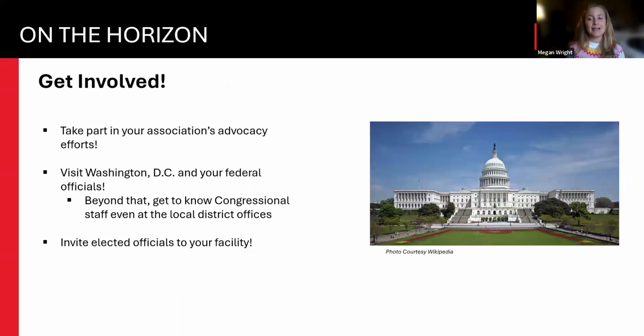But as I mentioned, being in DC next week, it is so important to advocate. I know ARA does a lot of advocacy work and does a lot of meetings on the Hill to try and, of course, further the association's goals. But these programs, as we've touched on, are so important to the industries as a whole, whether it is agricultural directly or indirectly. So we really do hope and wish that you also continue advocating on behalf of these programs, because as we all know, there can never be too much education with what we know and hold so dear, but that doesn't necessarily mean our elected officials are as up to speed as we are. So certainly getting involved is something I might leave you with.